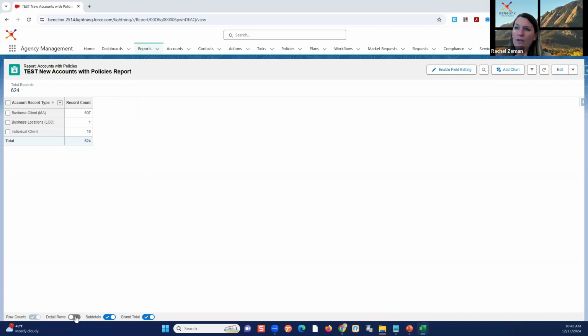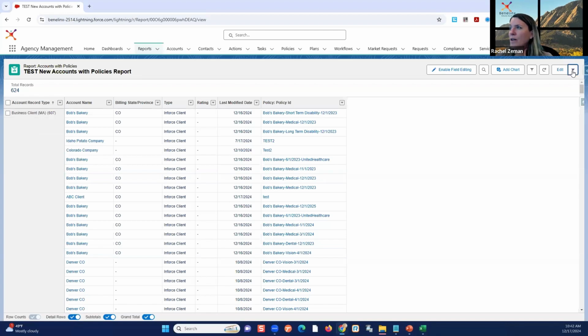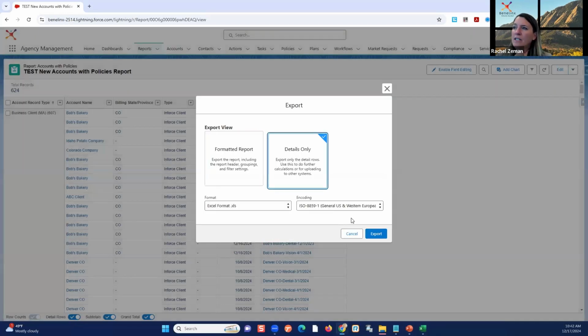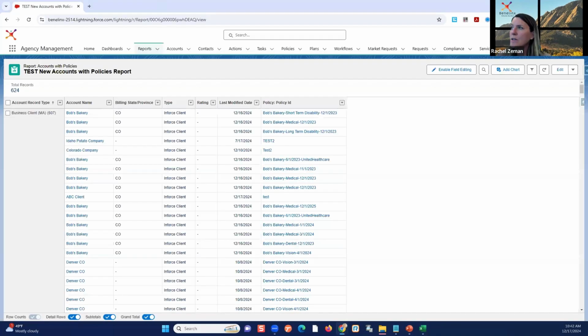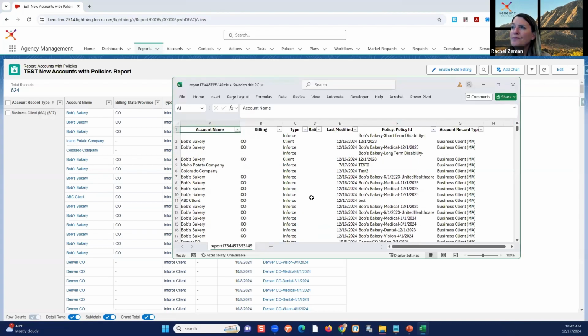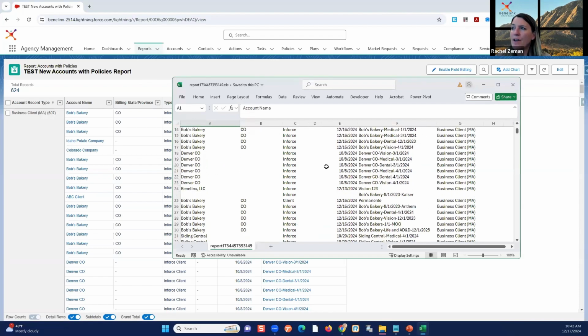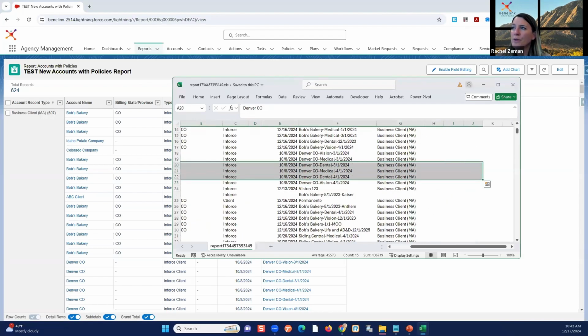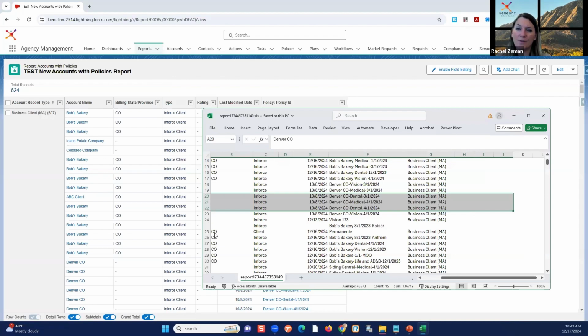If I undo the details here and I want to go and export again, right? I can decide and I can go details only, and it's going to just give me the raw data. I mean, literally columns and rows. Before I knew this was a feature, and it might have been before Salesforce had this as a feature, it was really painful to undo all of that pretty formatting when I needed to move my data from one report to another. This is what it looks like. Okay. So raw data, got rid of the groupings. I can now, row by row, super easy to now manipulate that. So that's the big difference between the two.